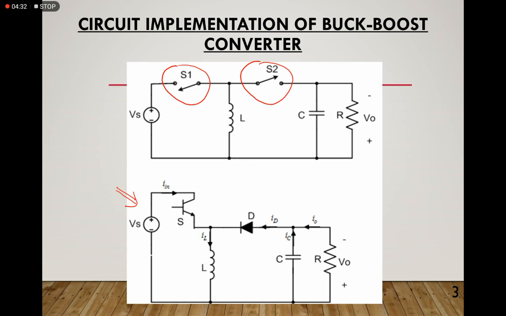From this circuit, we are going to produce two equivalent circuits based on the switch operation. From these two equivalent circuits, we are going to generate the delta IL equations, and then we are able to relate these two delta IL equations in order to get the final equation, which is the relationship between the duty cycle and the output and input voltages.